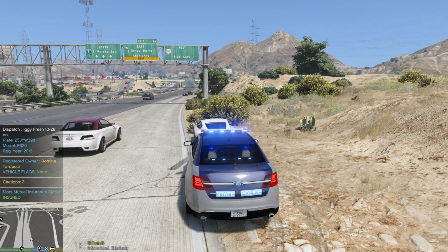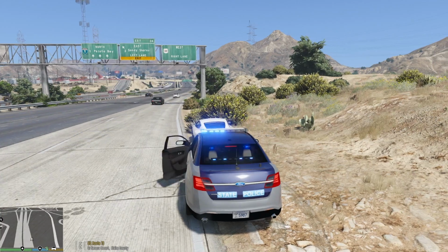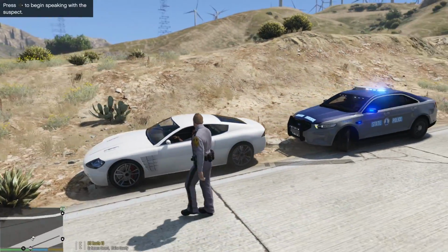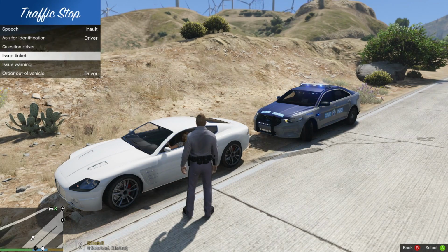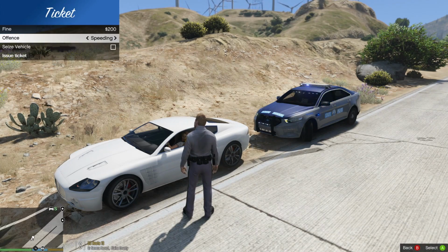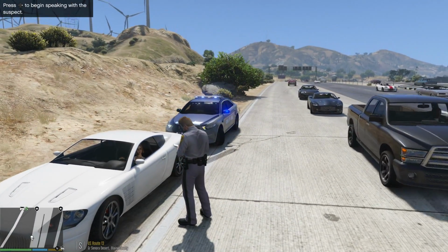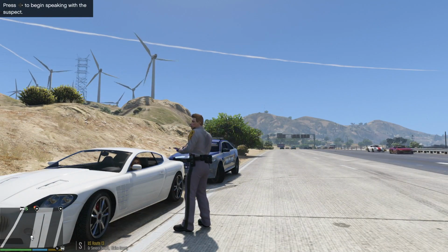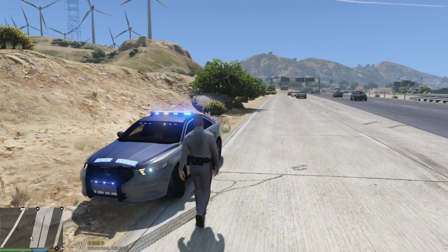She's had 3 previous citations. The motor vehicle is registered, which is always nice. We're just gonna give her a ticket for speeding and send her off on her way. Alright, Ramana. Gonna have to issue you a citation today. Unfortunately, going a little too fast. So, we're gonna do $200 for speeding. Alright, Ramana. Just take care of this ticket for me and make sure to take it nice and slow on the highway today. And have a nice day. There she goes. Alright. That was a nice traffic stop.